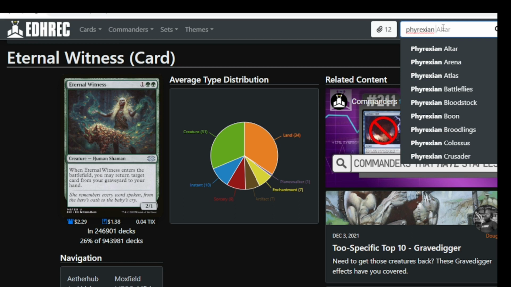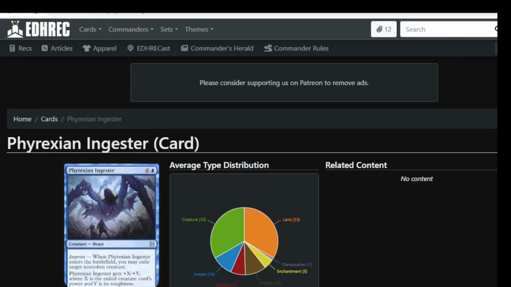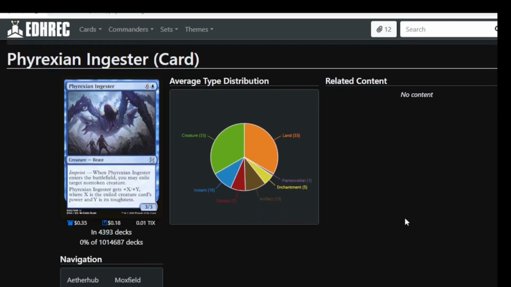And the next creature on my pile here is Phyrexian Ingester. For 6 and a blue, you get a 3/3 beast, but it has imprint. When it enters the battlefield, you may exile target non-token creature. Phyrexian Ingester gets +X/+Y, where X is the exiled creature card's power, and Y is its toughness.